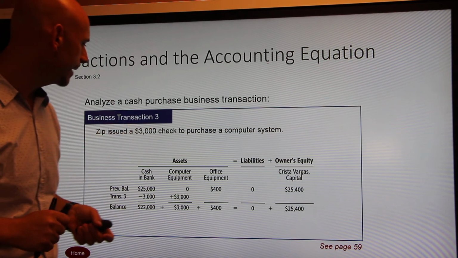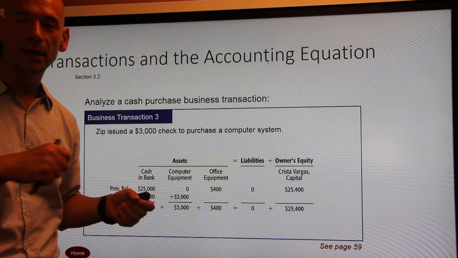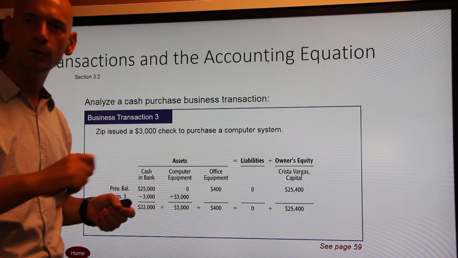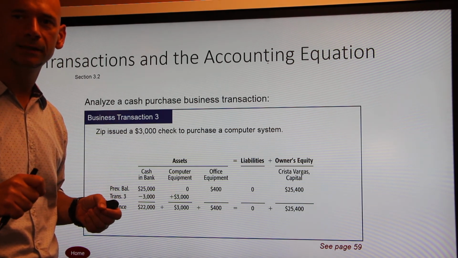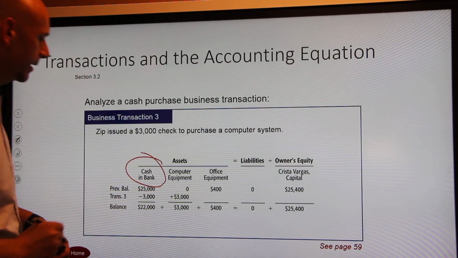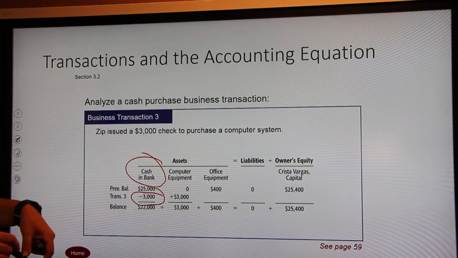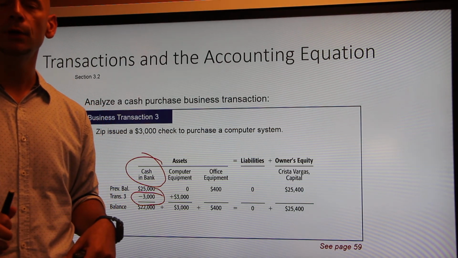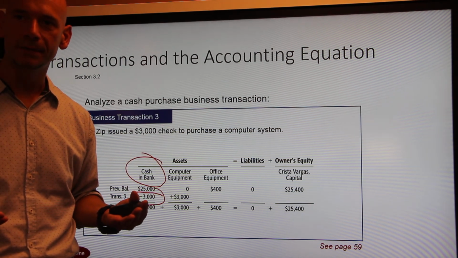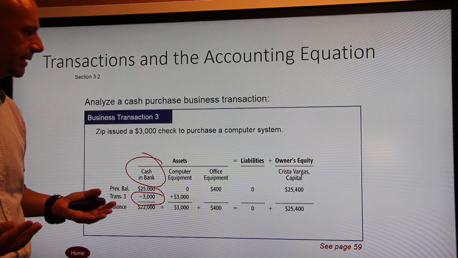So here we go. We issued a $3,000 check to purchase a computer system. So again, what two accounts are affected? If we're writing out a check and a check is the same as cash, our cash account's affected. And in this case, if we're writing out a check and we're telling the bank to pay somebody some cash, is our cash going up or down? Cash is going down. So first account, cash affected, but in this case, we're actually decreasing cash $3,000. But what are we getting in return? We are buying computer equipment. And what's the value of the computer equipment that we're buying? Well, if we're paying $3,000 for it, the value of it would be $3,000.